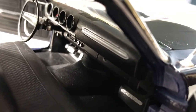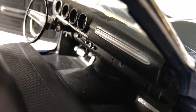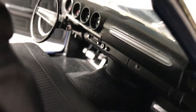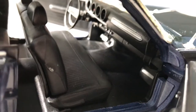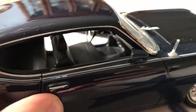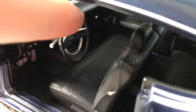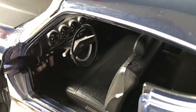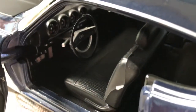The dashboard doesn't have too much to see, but they really do a nice job with that leather pattern — if you zoom in, it looks like actual leather. The few buttons on this dashboard are colored in silver. There's a radio in the center there. Overall it looks pretty good. The flooring has a rougher texture — not carpeting, but at least they put in a texture that feels like carpeting. The steering wheel looks pretty good, though there is a split on the top there that's either a factory defect or something I broke years ago. You can't really notice it unless you're looking right inside with the door open.